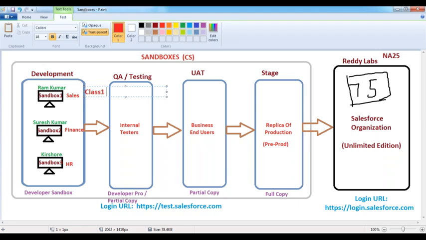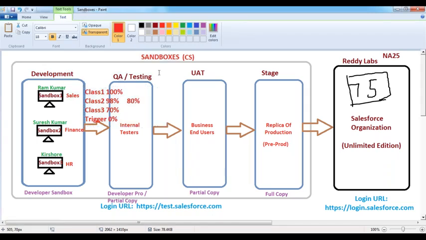Class 1 has 100% code coverage, class 2 has 98% code coverage, class 3 has 70% code coverage, and then I have a trigger which has 0% code coverage. But inside my organization, the overall code coverage is, for example, 80%.